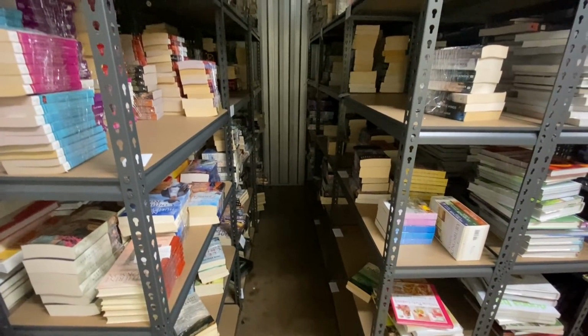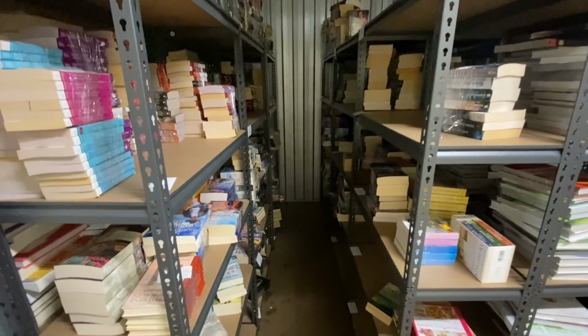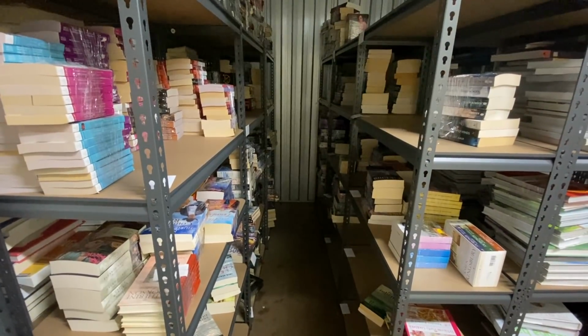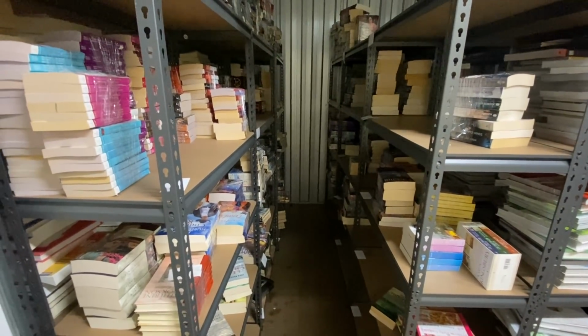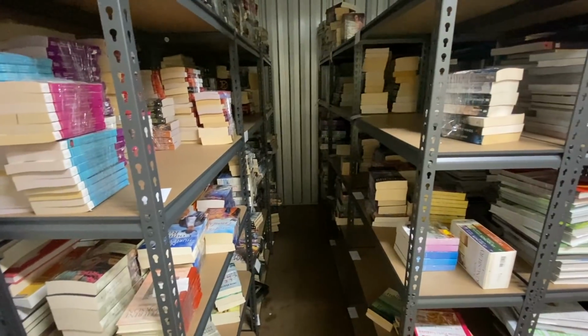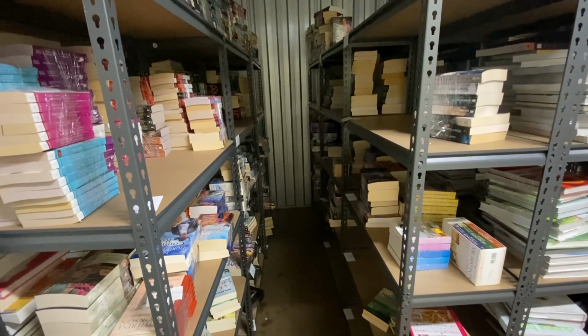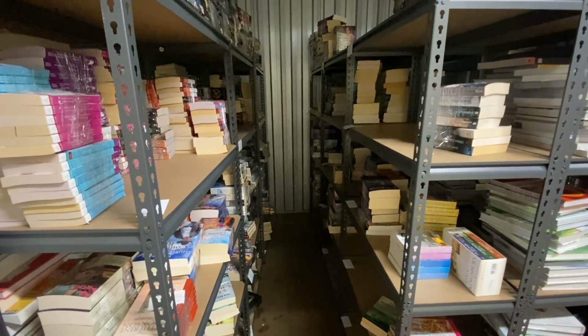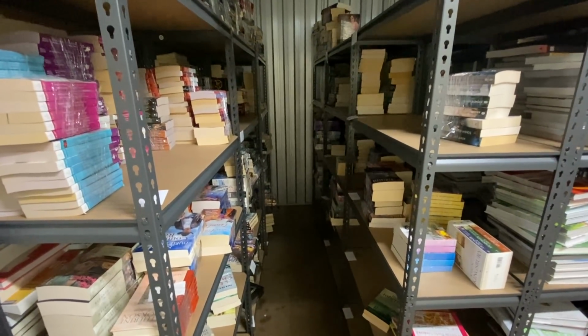So here's all the bundles. I have moved them from the floor so I can at least walk in here. It's really hard to know the best way to inventory this, but I do know that I don't have as many bundles as I do individual listings. So I am going to keep going with the surname, with each shelf having a different letter. Under the name M, I'll have anybody with the surname M.